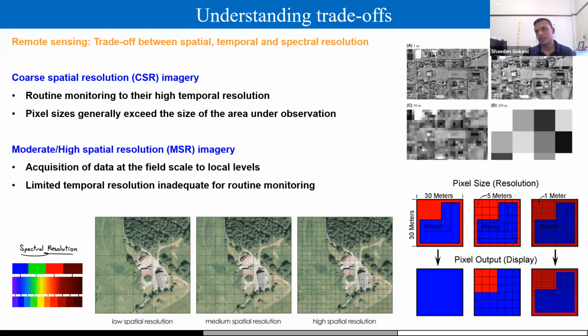For example, if we think about the estimation of evapotranspiration, if you have a spatially heterogeneous environment where you've got natural grasses, agriculture, etc., and you want to know what is the ET of that area. The ET for those different land uses and land covers will significantly vary. And if you are using a very coarse spatial resolution image, it might only adequately capture the ET of the dominant land cover.